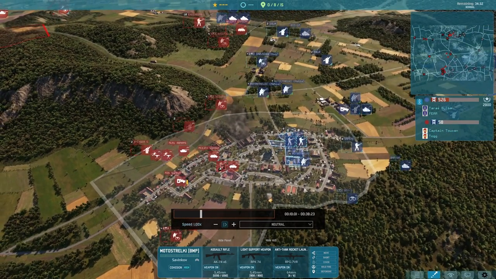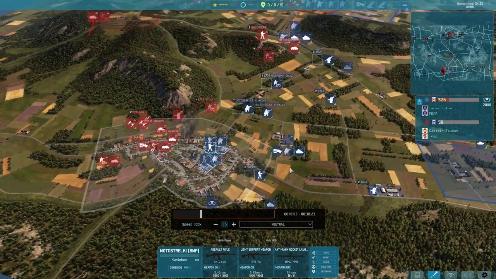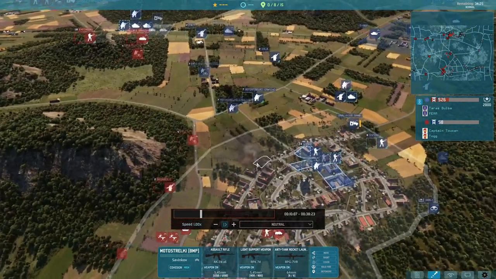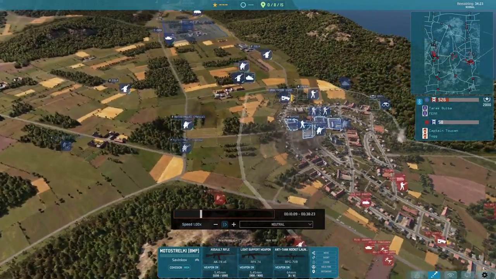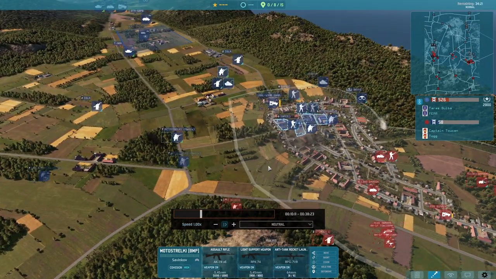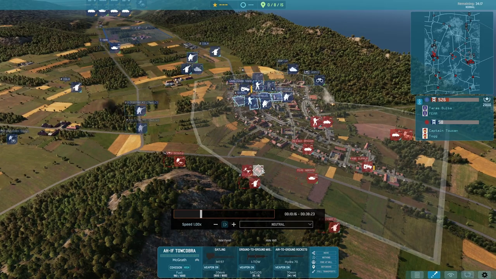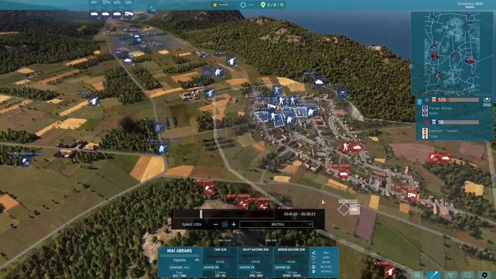Toucan has consolidated on this side. I'm sure he's pretty happy with his position. He's slowly going to bring in reinforcements and push up. It looks like the TATB he had has been taken out. Not sure if it's by this M1A1 Abrams or these TOW Cobras. No, they haven't fired anything yet unless they've resupplied.